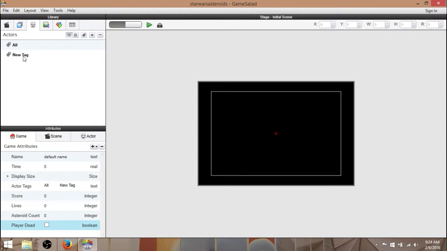Let's double click on new tag, and we're going to rename that good. Let's click on a new tag. Double click that, rename that bad. And that's it. That's all we need to do for that section.